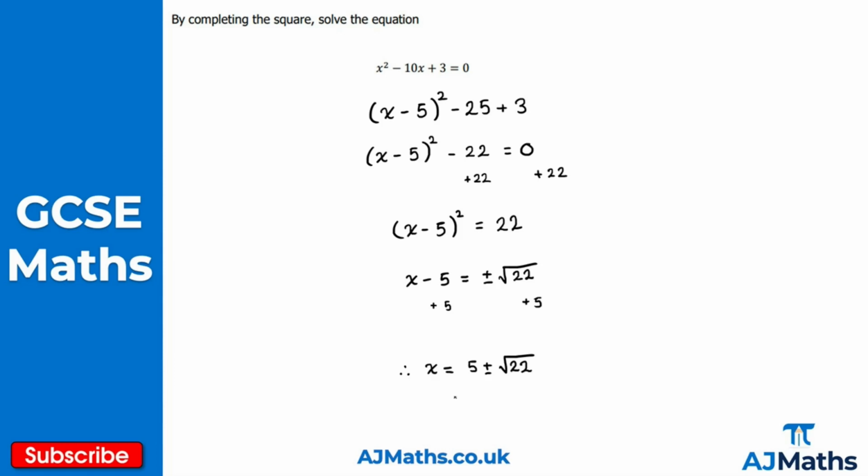So what I've got there is technically two solutions. I've got one solution of x equals 5 plus the square root of 22. And I've also got a solution of x equals 5 minus the square root of 22. Like you can see, this plus or minus splits the solution up into two separate solutions. If we write it like that, it kind of looks like one, but do take note that that's actually two solutions. Okay. So there we have it. So that's the solution to question 6.